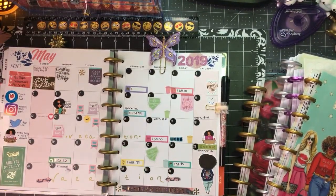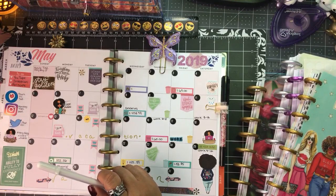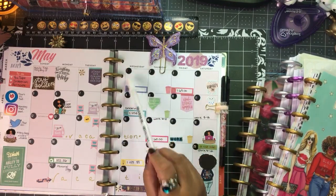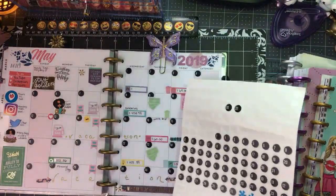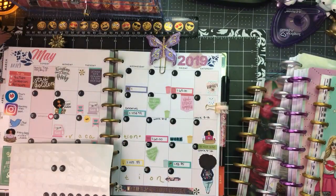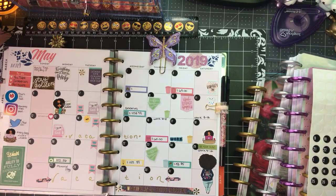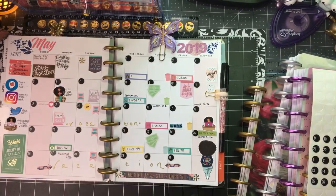I'm doing excellent. Just relaxed with my son. Thank you for asking. You're welcome. Wow, that looks amazing. You did a really good job. Thank you. I used my jelly roll pen to white out the old dates, and I put the new dates. The Happy Planner has number stickers in their undated calendars, and I just replaced them and made it new, because Memorial Day and Mother's Day were still in the same spot. So I was able to use it. I'm a planner girl, so I love to plan. It was so much fun doing it. My chair is squeaking over here, so if you hear that, it's squeaking.